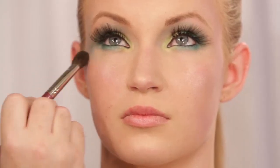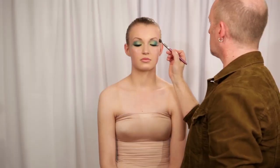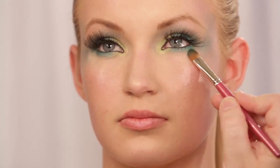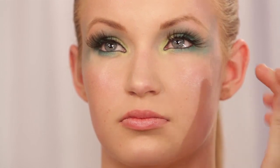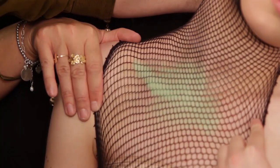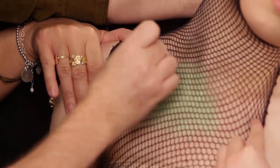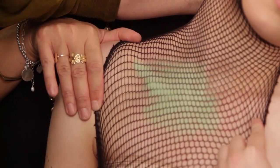I want a little more blending out of the teal — I don't want it to stop so suddenly — so I'm going to take a fluffy brush and blend it out as far as you want. You're going to want to have a friend help you hold the fishnet down. Cotton works the best because it's stretchier, so keep that in mind when buying your fishnets. Hold it as flat against the skin as possible. I'm starting with a matte light green for depth and contrast, just patting it on — this will start to create your scales. Then I'll work up into a deep green, then purple, then chartreuse.